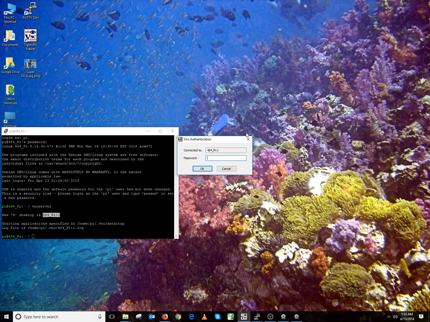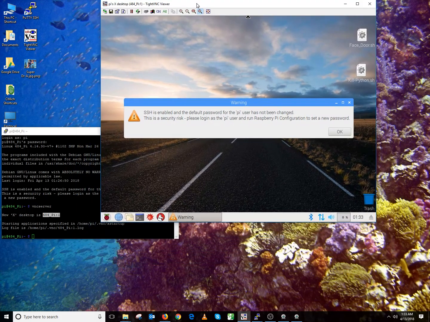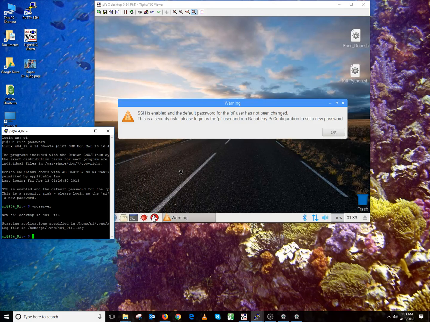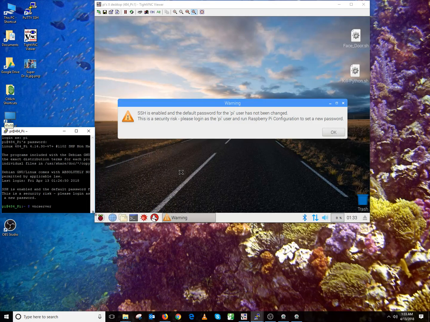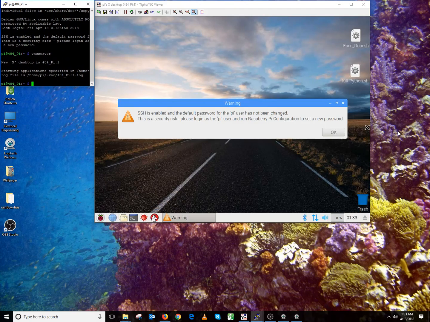And we now get a new prompt for a password that is specific to this software. I log that in, and we now have the Pi's desktop showing up on our computer. And as you can see, there's that default warning to change your password. So we'll go ahead and close that out.